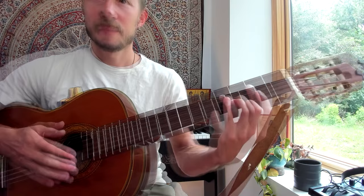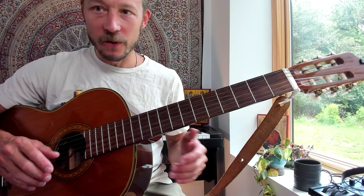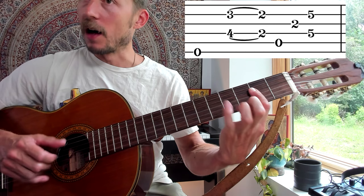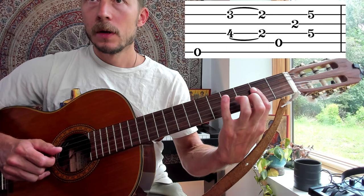Measure three, this one's a bit of a stretch, depends on your hand size. There's a few different ways you can try to tackle this. But what I'm doing here, we got six. We're starting it down on that D chord, hitting the sixth string, pinching four and two. And those are both a pull off to the A. So that pinch is pulling off to the A chord. Then I'm hitting the fifth string, then the third.